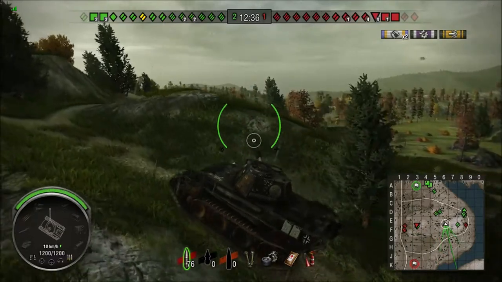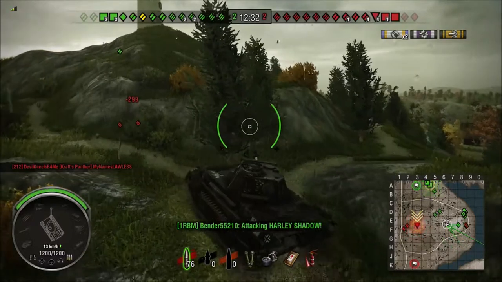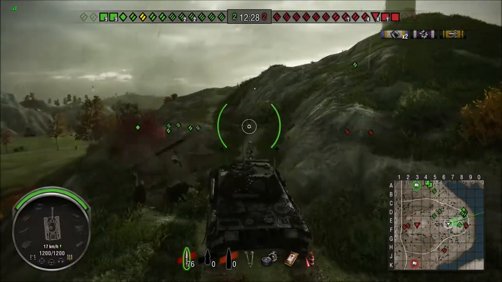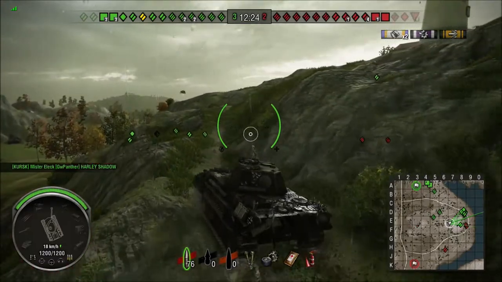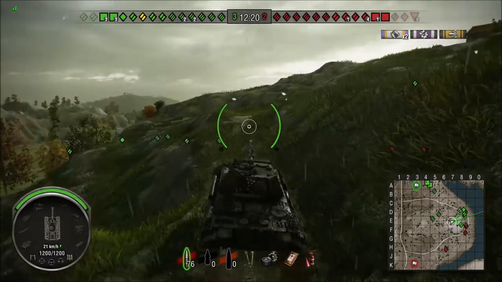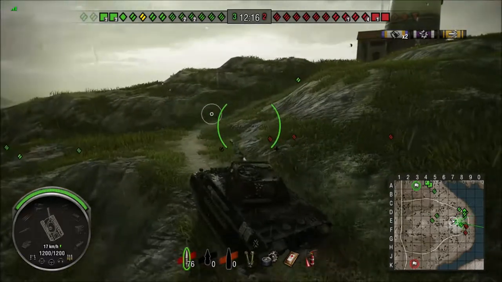So I decide, on reflection, not a great decision, with a tank that doesn't like climbing and poor gun depression, that I'm going to climb up a nice steep hill and then try and aim down at the enemy. So, probably not one of my best decisions, but that's the way I've gone. That was the decision of the day. That's where I'm going.